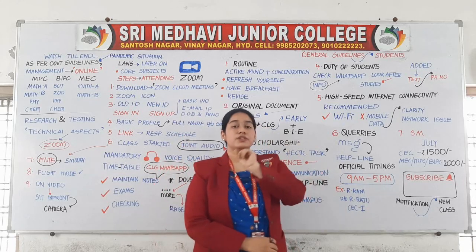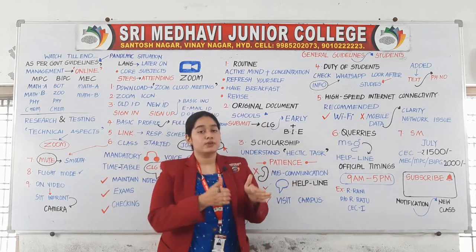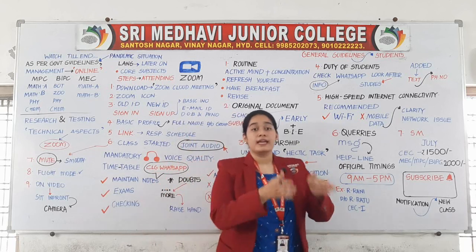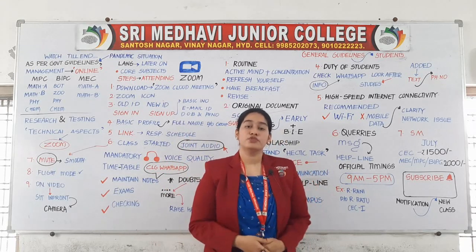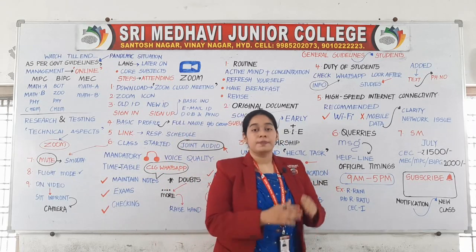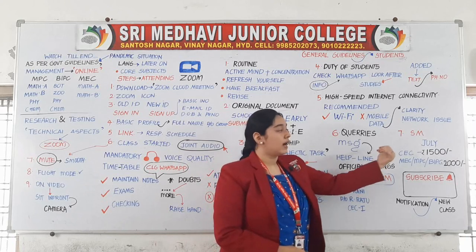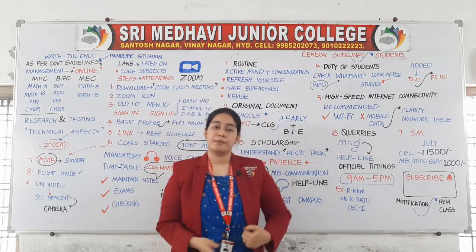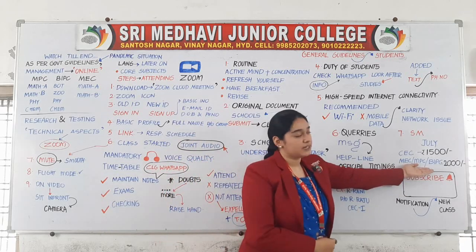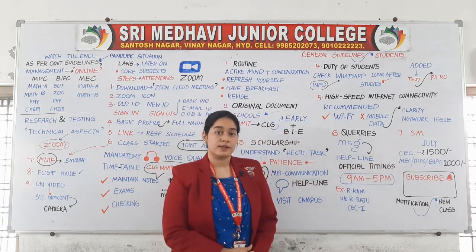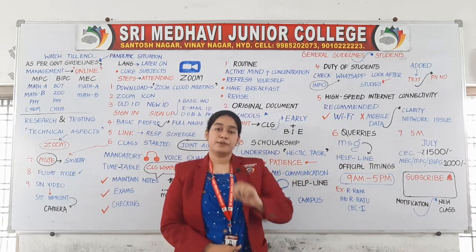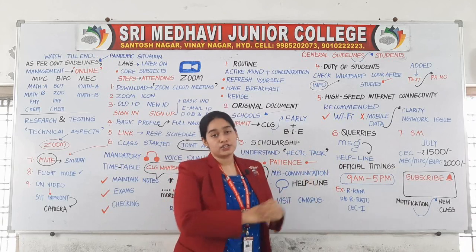Then, as far as your study materials are concerned, you can come and collect them from your campus in the month of July. On what date, we are going to inform you soon in the WhatsApp group. The charges for the MEC group are 1500, and for MPC and BIPC, the charges for the study materials are rupees 2000. I hope I have explained each and every piece of information which I needed to.